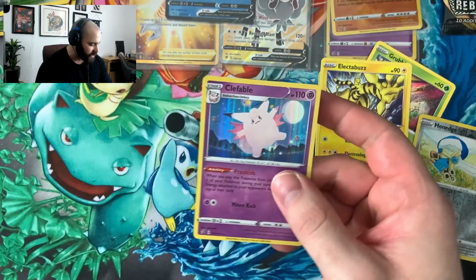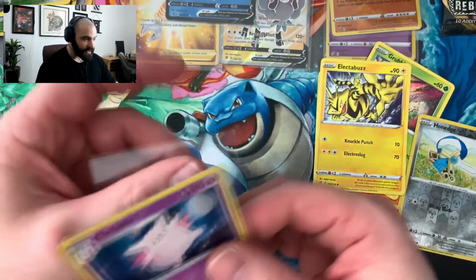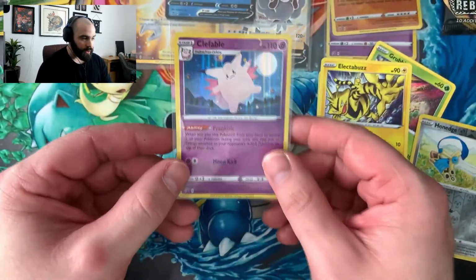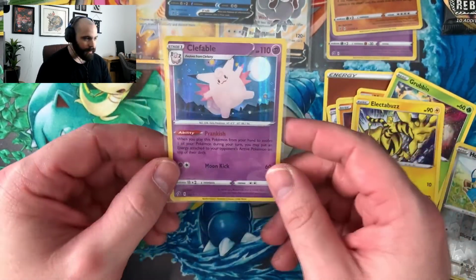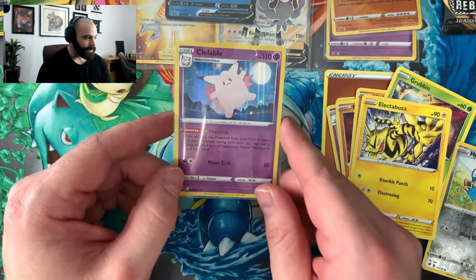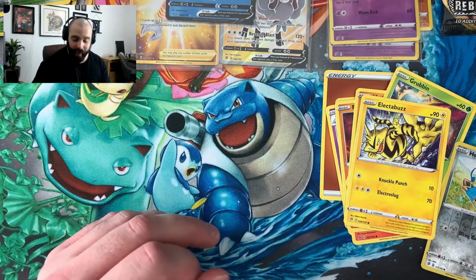Again, not the best, but a holo is a holo is a holo, ladies and gentlemen. You can't say no to a holo, in my opinion. Clefable Holo there, another one to add to our holos. We actually have quite a lot of, not necessarily the most amazing pulls ever, but quite a lot of holos or sort of these VMAXs. We'll check them all out at the end. There we go, Clefable Holo. Let's put him up there and let's go to our last pack.